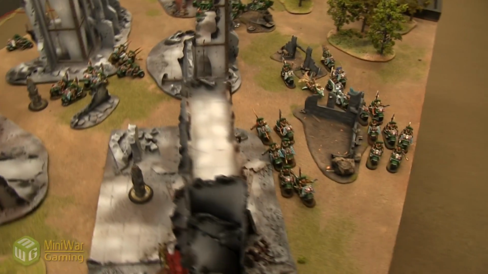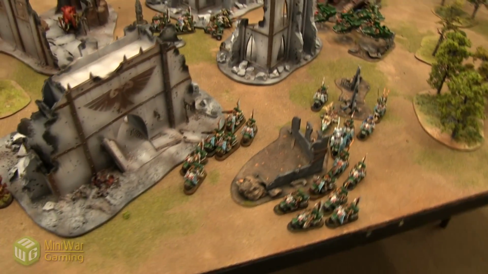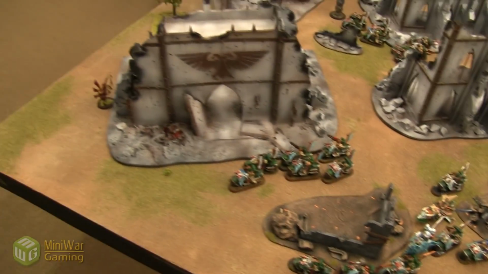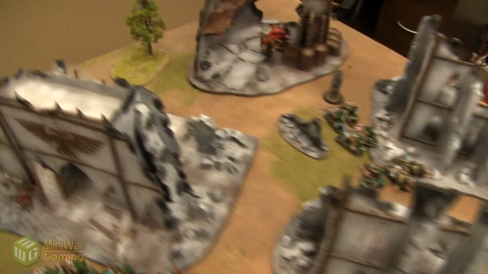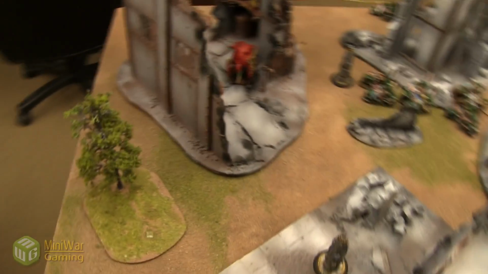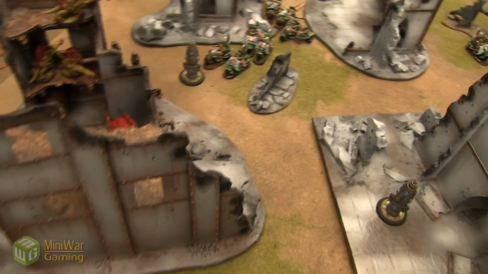And that is it. These guys really know how to do a surprise attack. They're almost all the way in my deployment, and I haven't even gone yet. So the tough thing for me is if I start spawning termagants, he's got tons and tons of bolter shots. I can just eat them up.